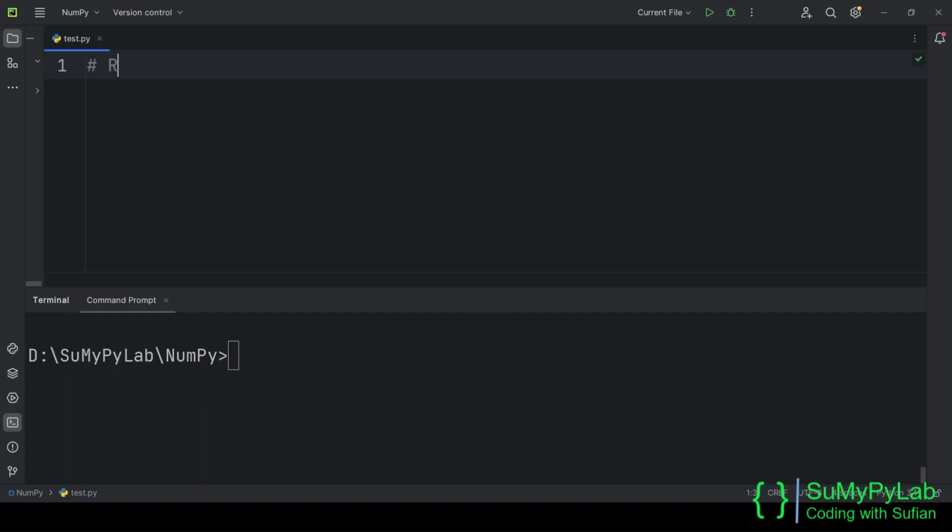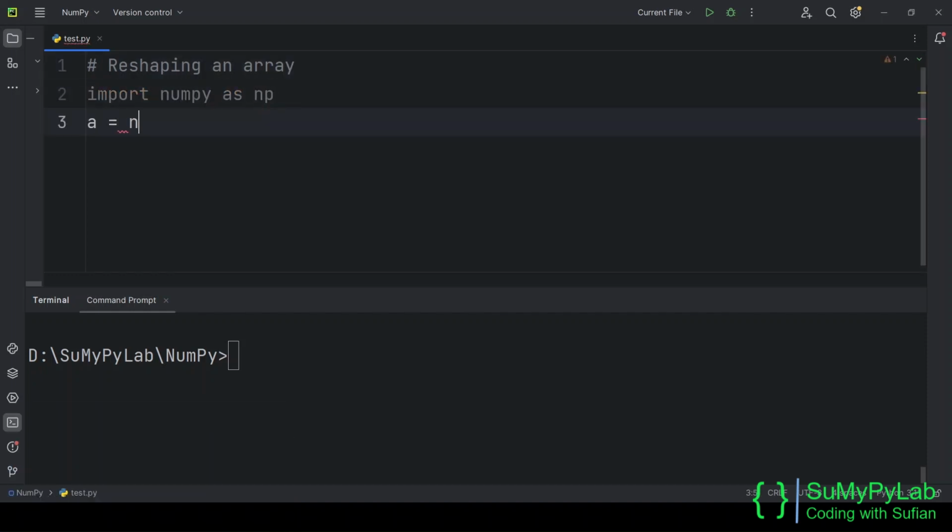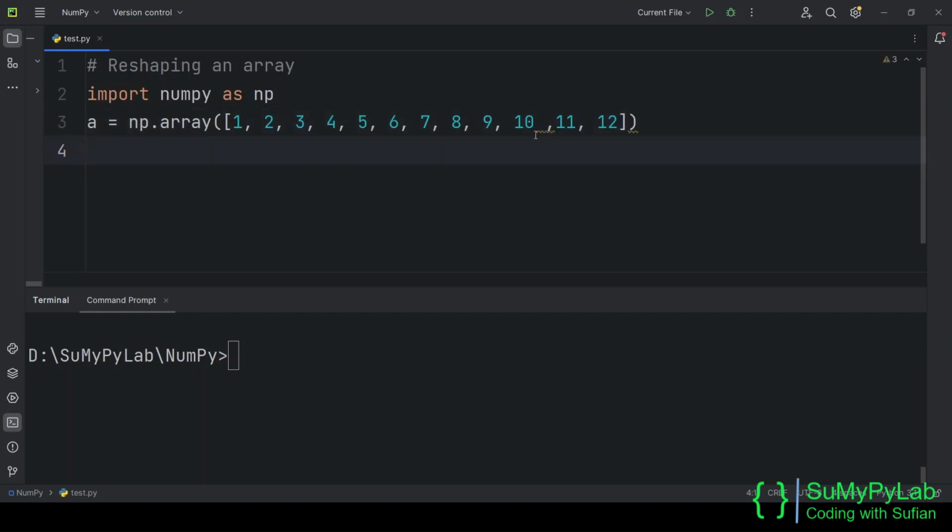So, let's begin. Reshaping an array. Reshaping an array means changing the shape of an array such as from 1D to 2D. Here is an example. Here, A is a 1D array with 12 elements.